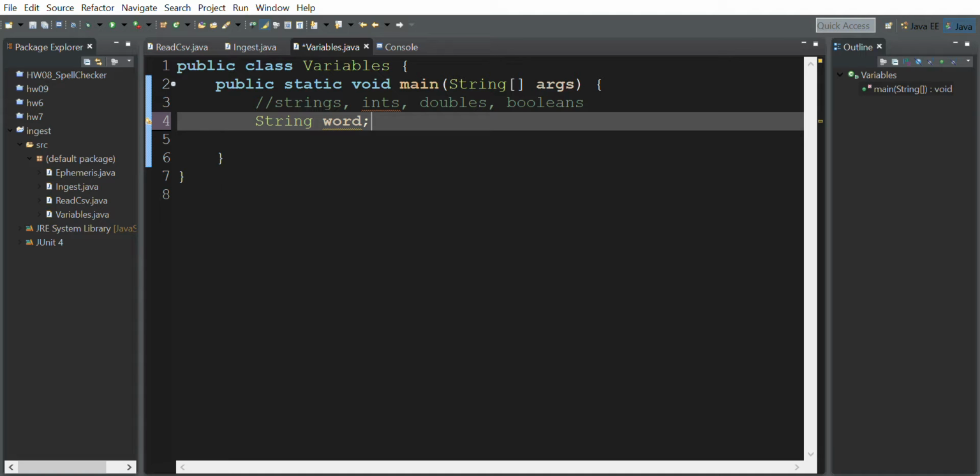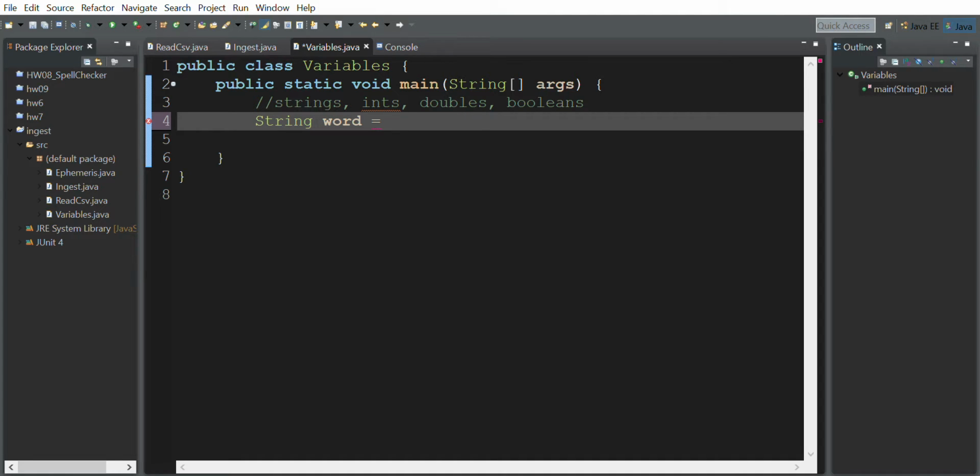But what I haven't done yet is I haven't initialized it. I haven't given this variable a value. And I need to do that before I do anything to this variable. Now, to do that, we use this equals. Equals might seem a little confusing at first, because you've probably seen equals in mathematics, and the definition and usage of equals in computer science is very different.